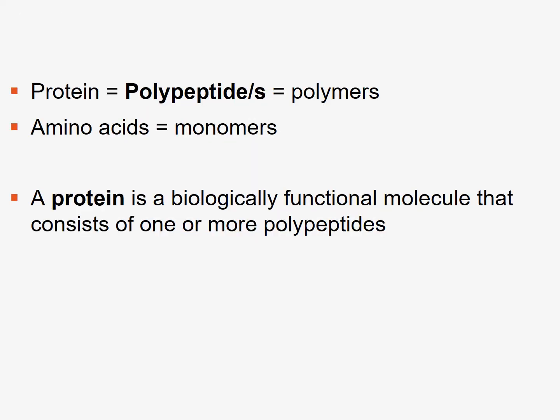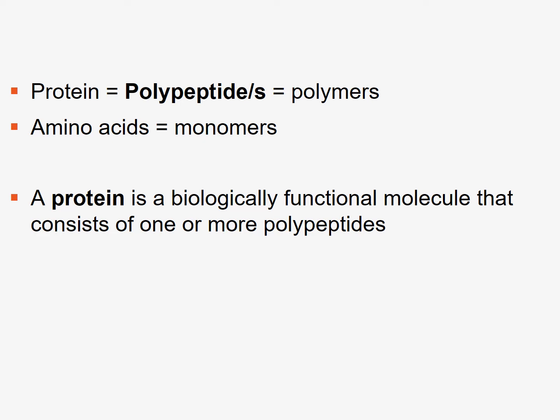Now, another name for a protein is a polypeptide. And these are the polymers. So a protein is the polymer, and the monomer is actually amino acids. So when amino acids connect together, they create a polymer, and the polymer can be called a polypeptide. The reason why it's called a polypeptide, not a polyprotein or polyamino acid, is that when amino acids connect together by that chemical reaction, dehydration synthesis, it creates a peptide bond.